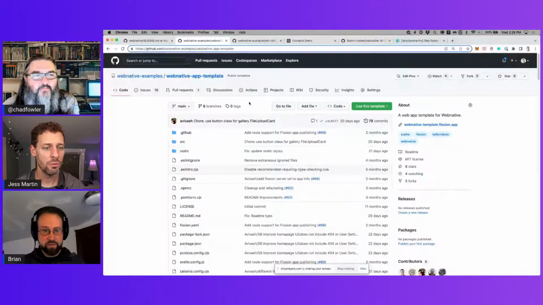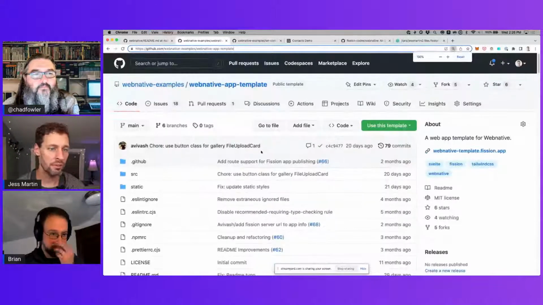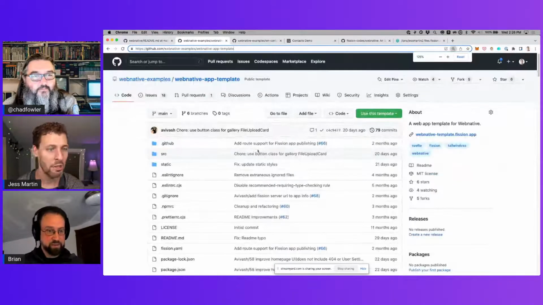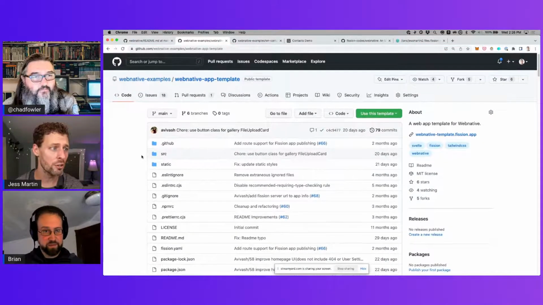So do you want to give the URL again for anything? I know the template might be a good thing to put up again at the end. Yeah, so the thing you should definitely check out if you want to use this, I'll hit present again, share screen. The thing that will allow you to quickly build apps like this is the Web Native app template. Like I mentioned, it uses Web Native under the cover, but this is where you should go to get started. And you can quickly tear this down and turn it into your own app.